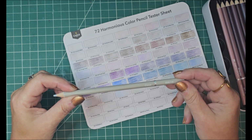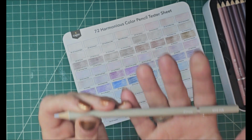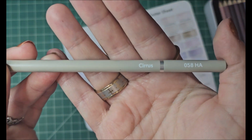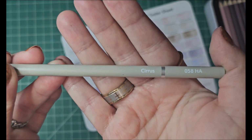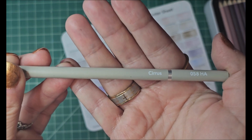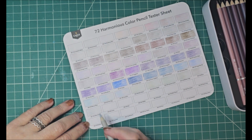Cyrus? I don't know, guys. Let me know in the comments if you can help me pronounce this. C-I-R-R-U-S. I want to say Sirius, like Sirius XM radio, but I don't think that's it. I don't know. Alright, let's just see what it looks like.